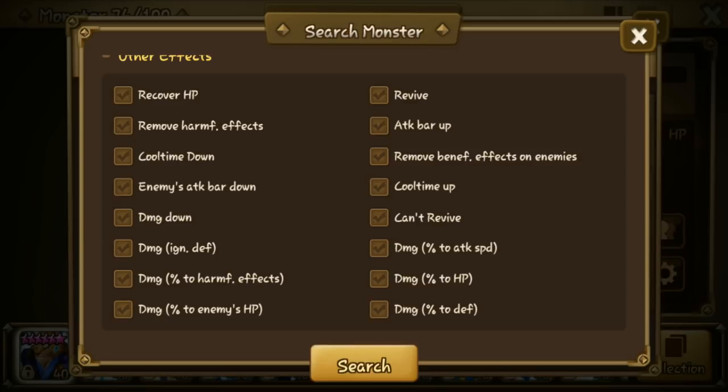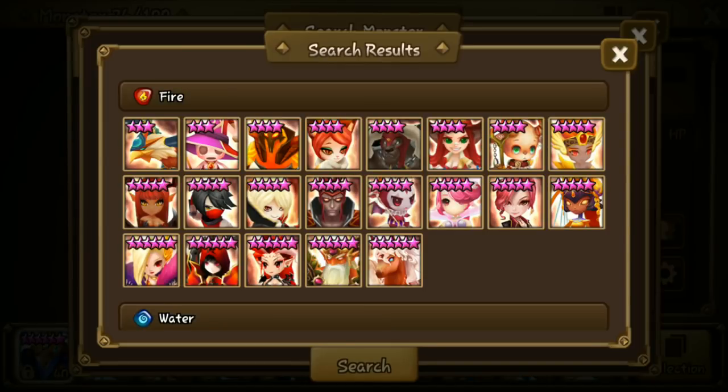A few days ago I talked about the speed lead for 4-star monsters. Today I would like to talk about the attack bar booster for 4-star monsters. There are several. If you search on the monster collection, you get a lot of attack bar up monsters, but I would just like to talk about the AOE attack bar booster for all of your monsters in your team, not those that have an attack bar boost for a single target or for themselves.